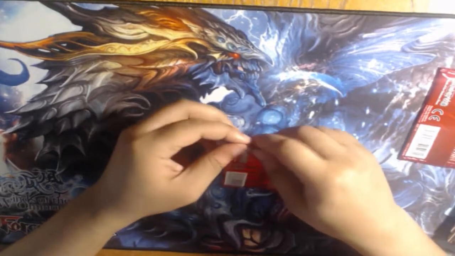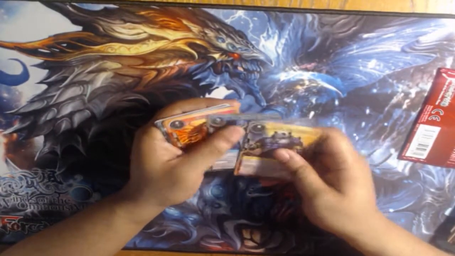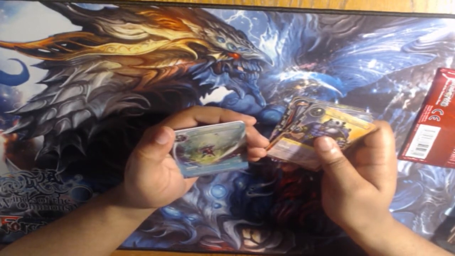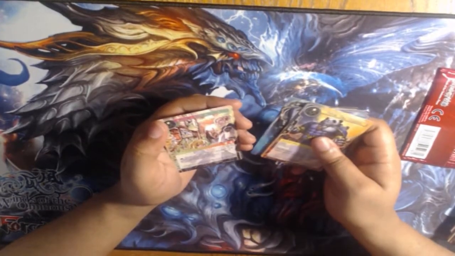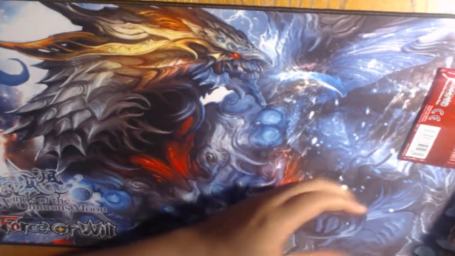Huh, we haven't hit a ruler or something. I guess there's no guarantee to hit one. So I mean, it's fine. Winds of Salvation, remove target spell from the game. It's a full art one. I got my last Adoraktia City of Verdant Green. I'm happy already.